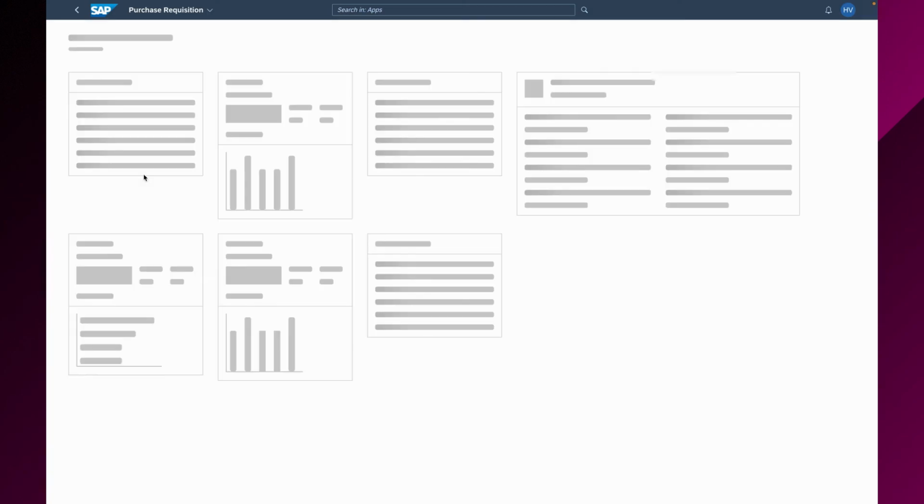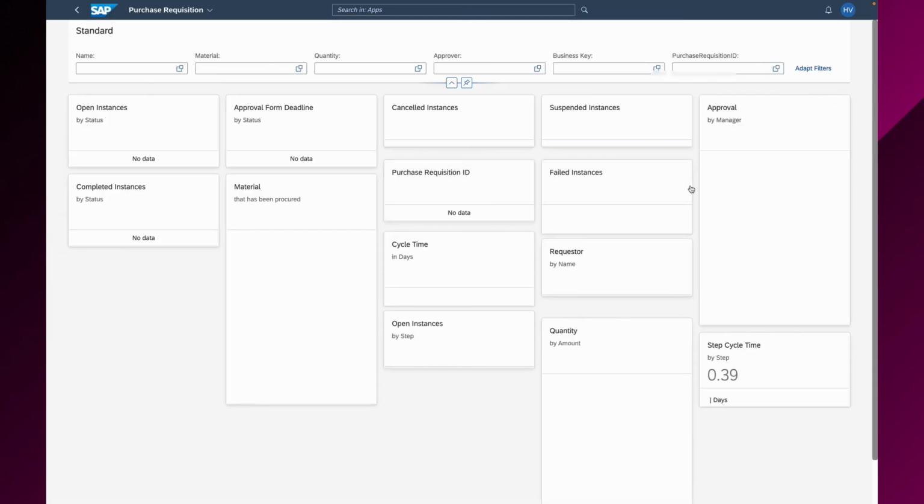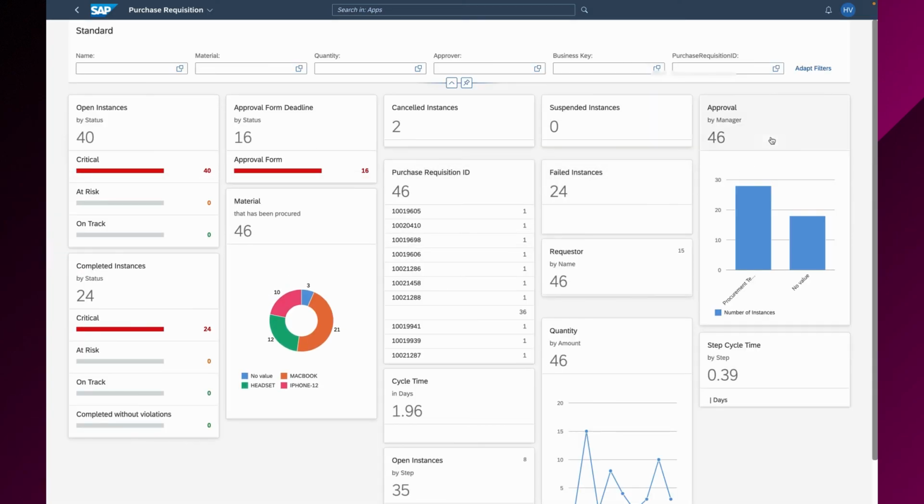As you see, we can quite simply, during process modeling, add the KPIs that we want. We can also then select which type of visualization we want for our single KPIs. In this, for example, for the approver, I selected a column chart. For this one, I selected a donut chart. And also in this business monitoring here, I can go into details for each process instance itself.